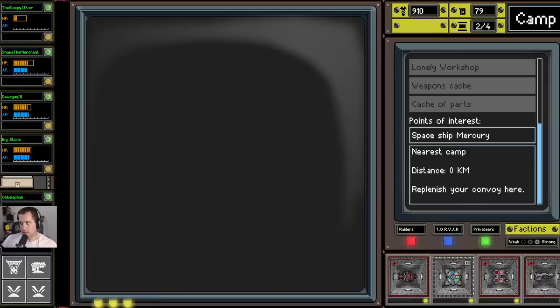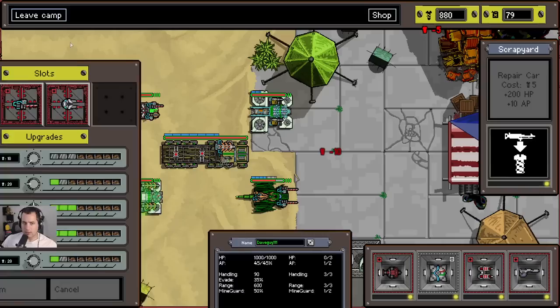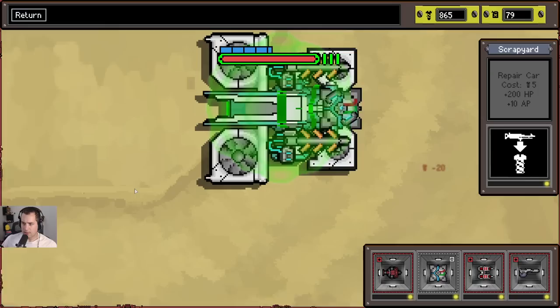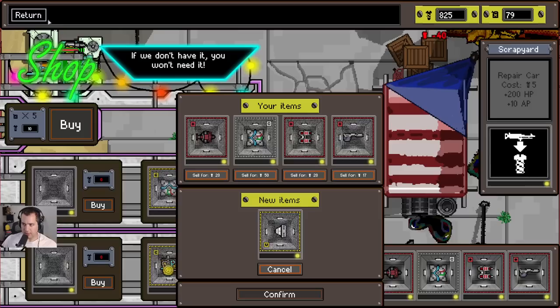Let's get you fixed up, Sleepy. I don't doubt it at all. I'm about to find out. So no more yellow things here. I wonder if the shop has any. It does. Let's get a taunter. That'd be great for this thing.